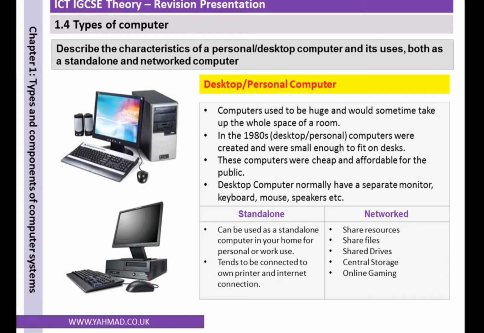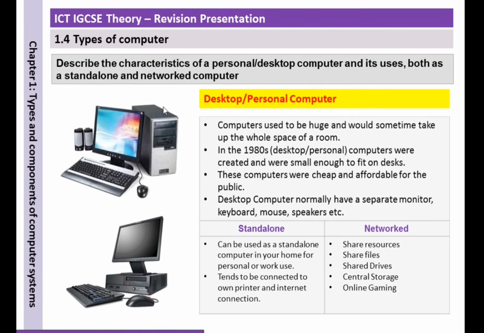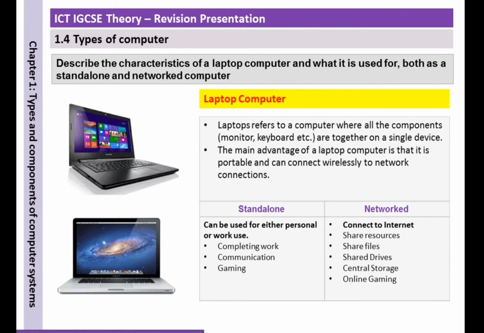So it tends to be connected to its own printer or internet connection, or can be used in a networked environment. If it's used in a networked environment, resources can be shared, files can be shared, drives, storage can be shared, and it can be used for online gaming. So this is a typical type of computer found in an office or school environment.